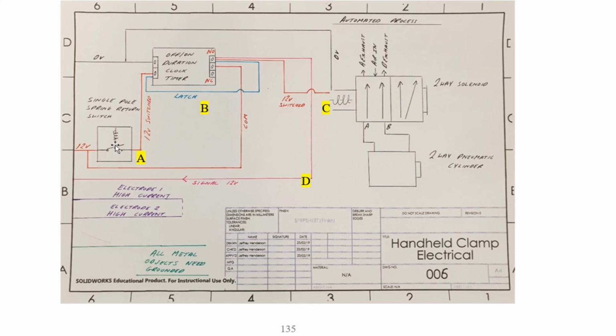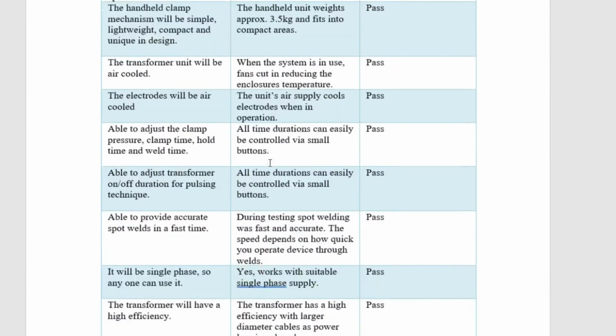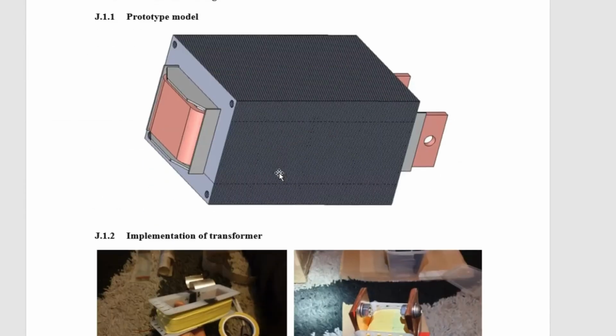when this piston goes out. When you hold it for 1 second, this clock timer starts. The 12 volt comes down here and holds the timer on until it finishes the cycle. I've been through that already, but I explained it a bit better there. That's it. That's everything. Right, we're going to move on now.